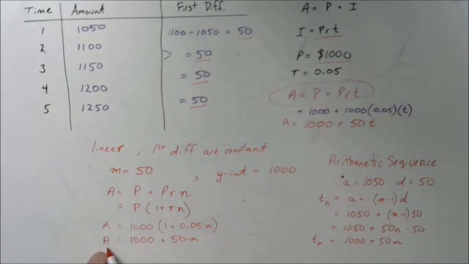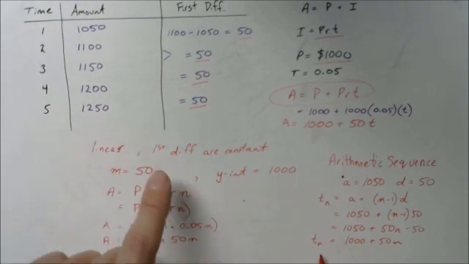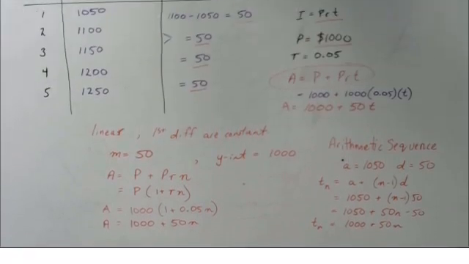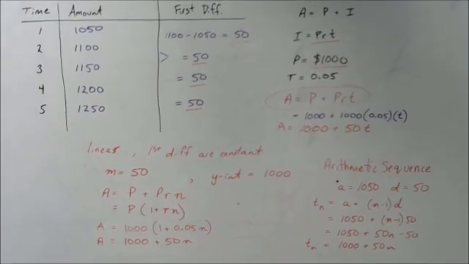Instead of using A to represent the amount in the column, we have the exact term, the value of the term that we're looking for, which is the amount in the account. Let's say after 5 years, we would just plug in n here and we'd get the amount. So there is a strong relationship here between simple interest and arithmetic sequences, all right? Let's apply this connection to some examples.